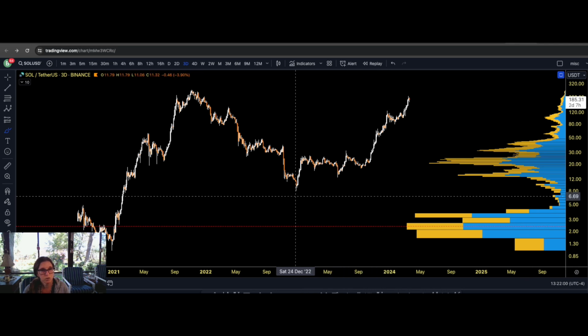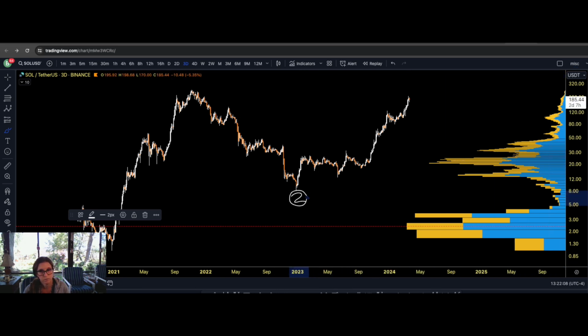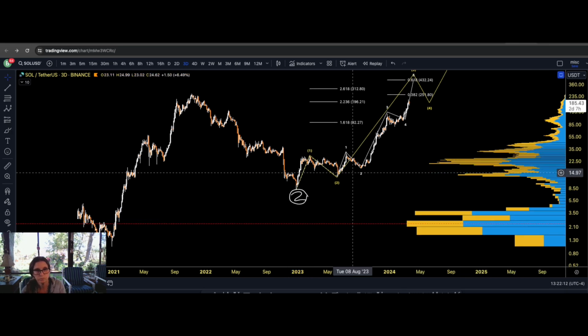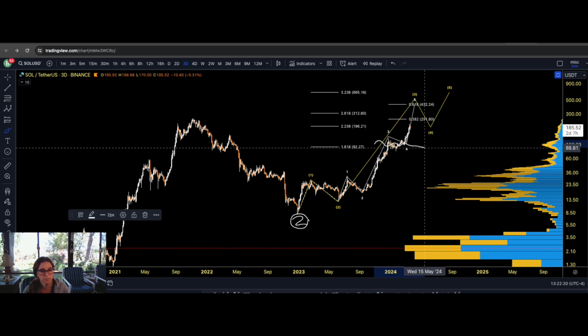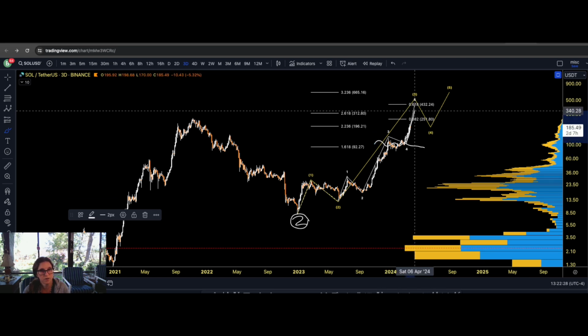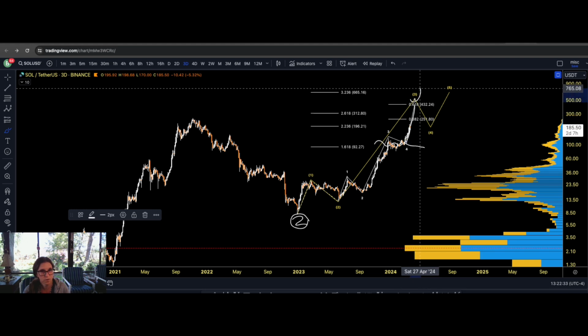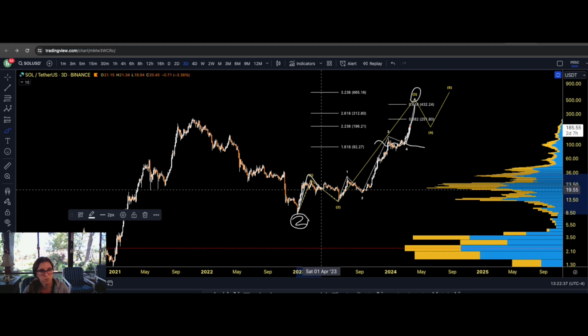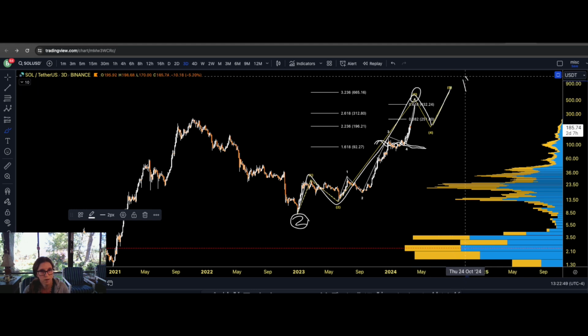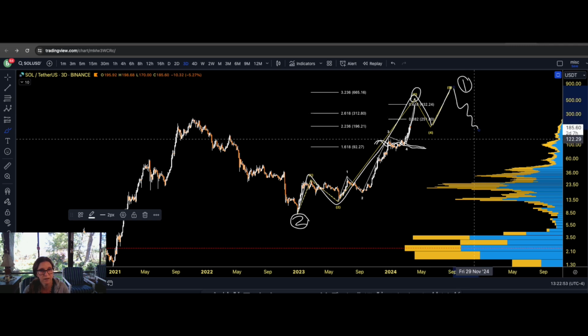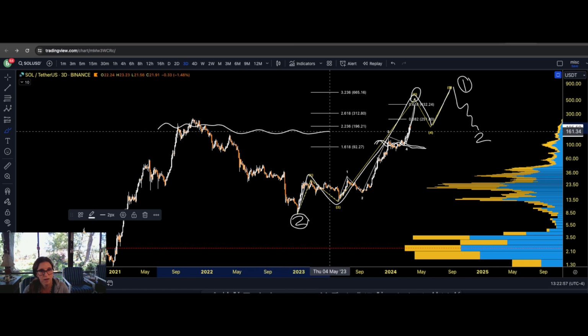The bullish option is that SOL has already put in its wave 2, and that this move to the upside is the start of a bull run. At this point, there's no longer any price action that can come through this correction. That would be a market structure break. We need SOL to continue to the upside and finish this white wave 5, which is the internal wave 3, leading into the yellow count, wave 3. This 4 that pulls back cannot break through this correction and then push up for a 5. This would all turn into a wave 1. We would then look for a wave 2 pullback, and more than likely SOL would use its all-time high as support.